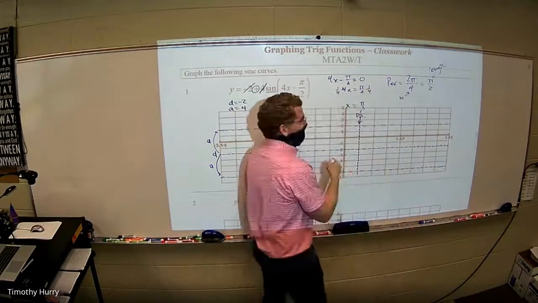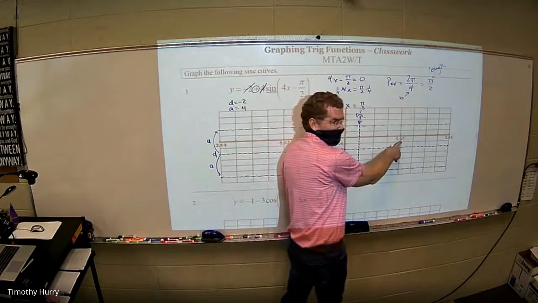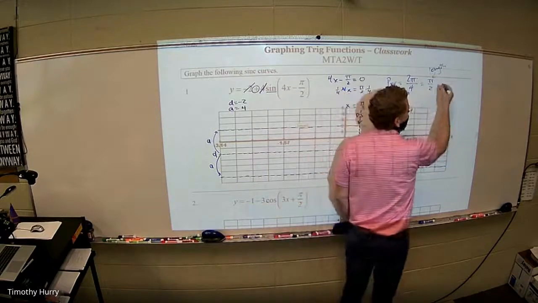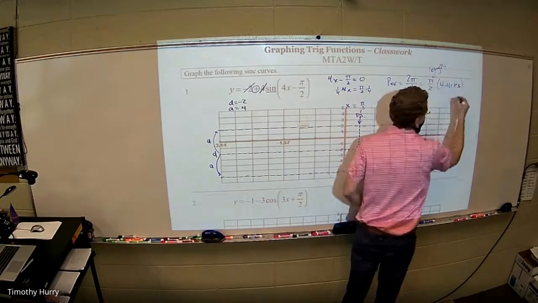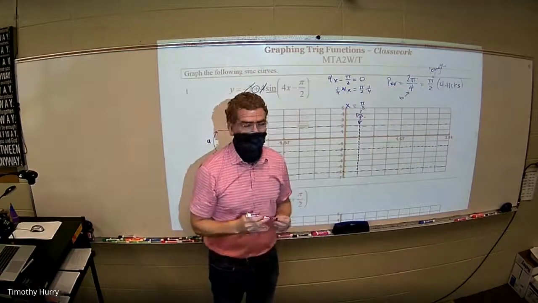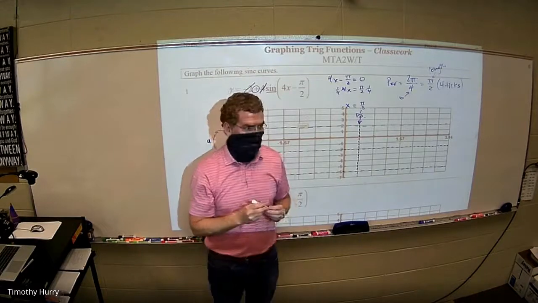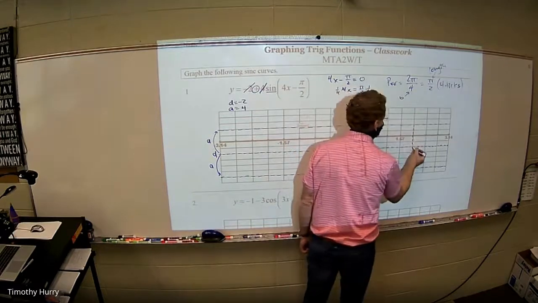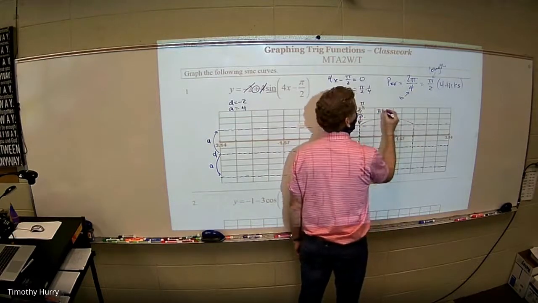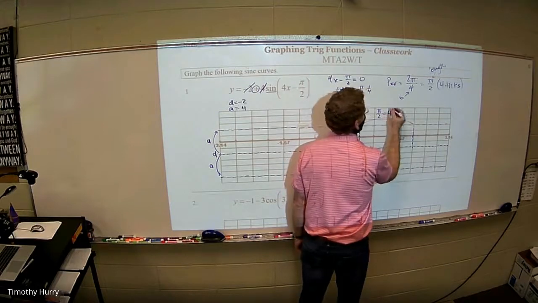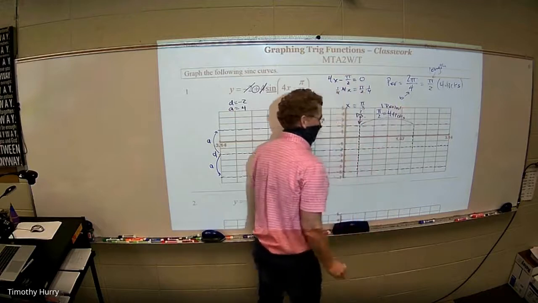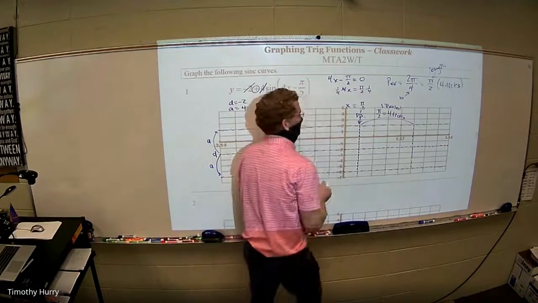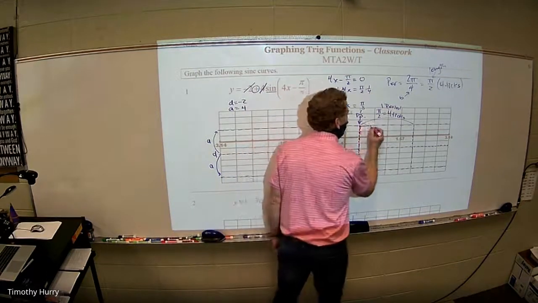How many tick marks represented pi over 2? That's a half a pi right there, isn't it? How many tick marks represented that? 1, 2, 3, 4. So what this means is it's 4 ticks on this ruler. You have to identify that. That will change from graph to graph. So from here, I'm going to go 1, 2, 3, 4 ticks. And that period, pi over 2, was 4 ticks. That's 1 period. So do you see the box? I'm going to outline it in pink. Here is my box.